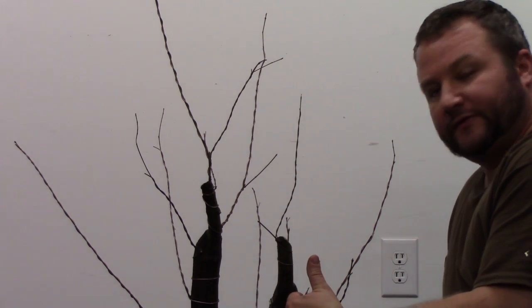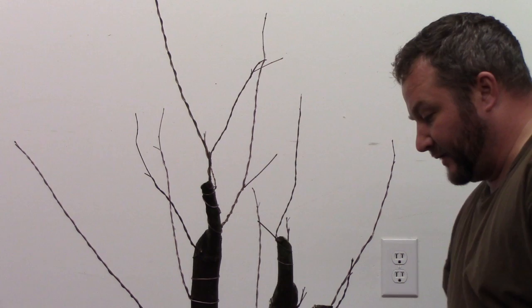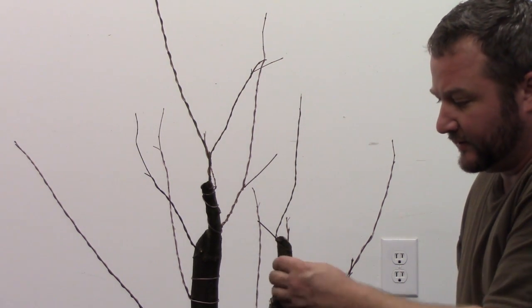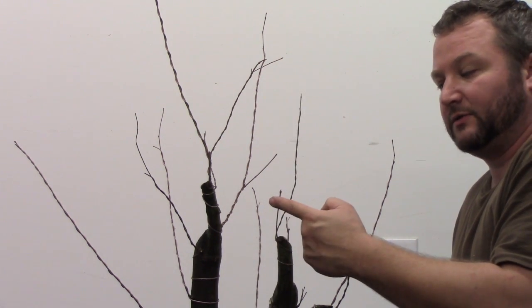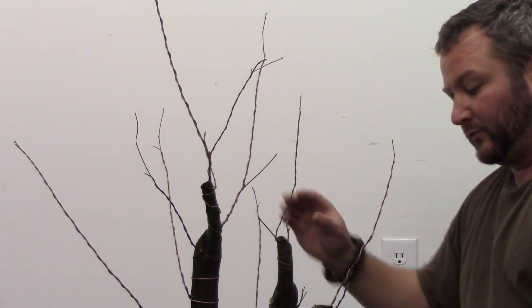I've got some little ones here that are going to be just left to grow because they're so small right now you can't really wire them. There's one here, same thing. It'll eventually come up and fill this area in. This one here is the top. If it dies, I've got this one as a backup that I can wire up into position. I've got two in the back over here on the back side for the same reason.